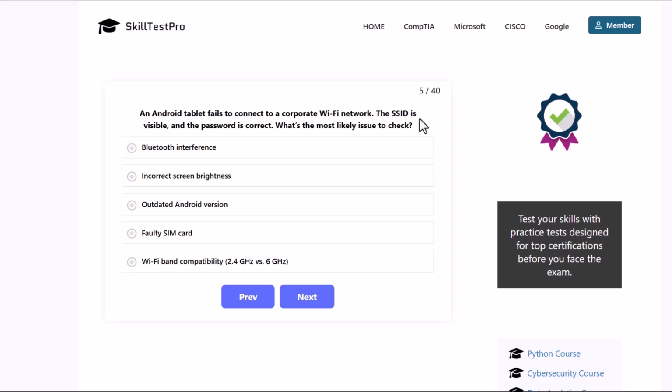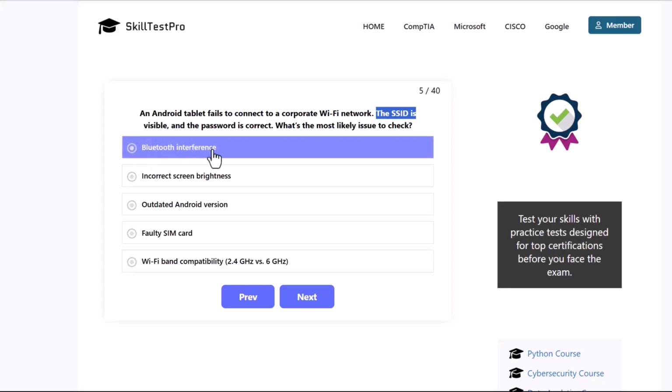An Android tablet fails to connect to a corporate Wi-Fi network. The SSID is visible and the password is correct. So this means that if we check our Wi-Fi connections, we are able to see the provider or Wi-Fi name, which is SSID, and the password is correct. What's the most likely issue to check?